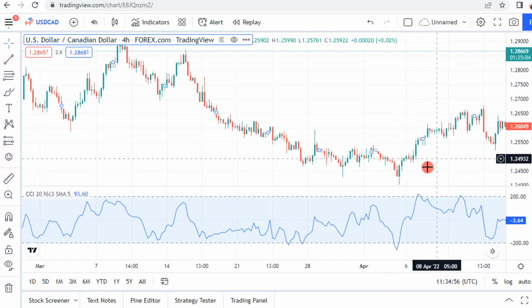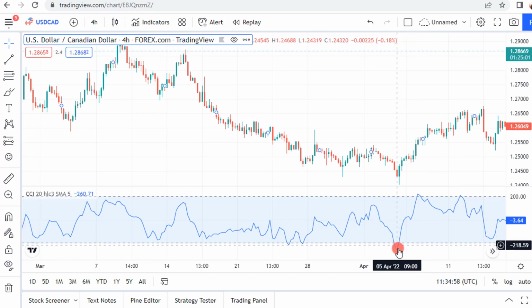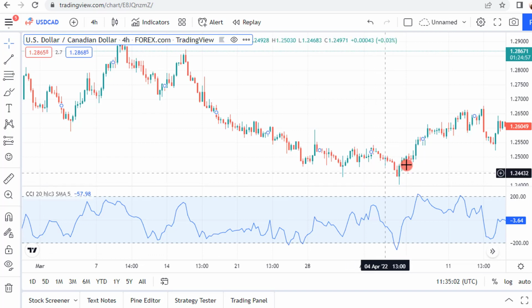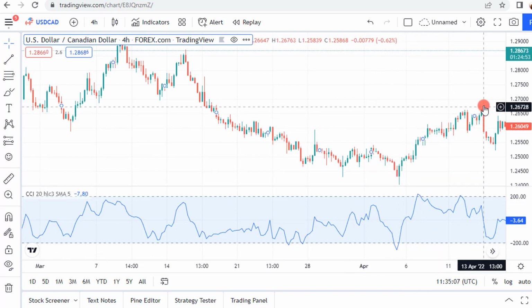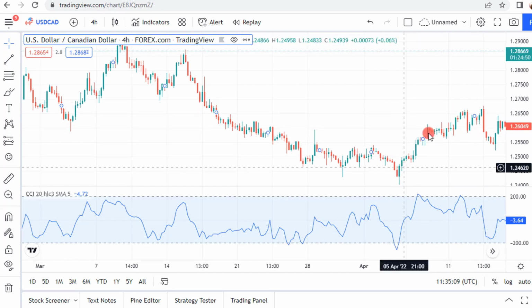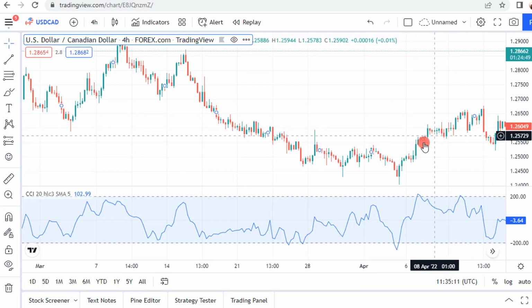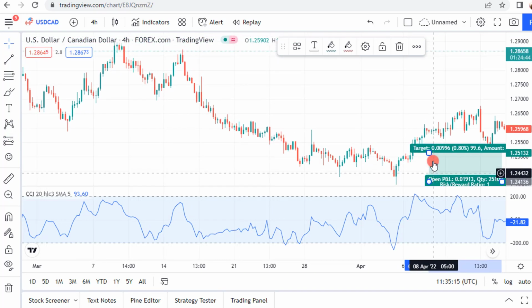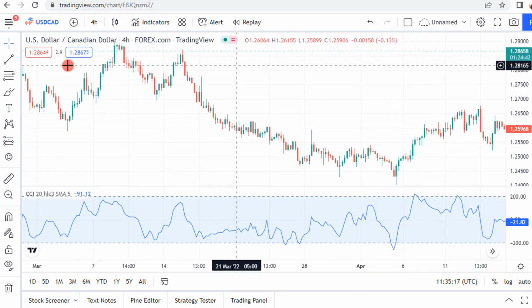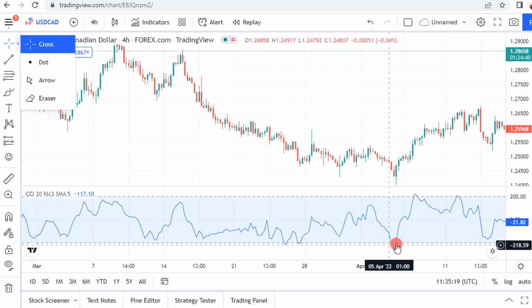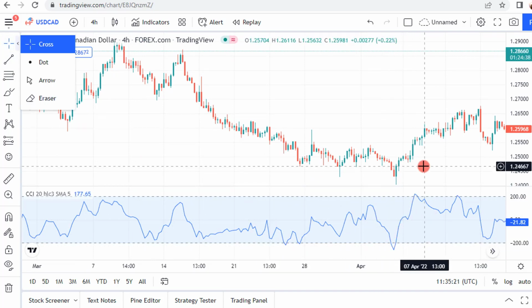As you can see here, this CCI line touches the lower band and then turns up again. And we can see in the market, this line touches the lower band and goes up, and the market also goes up. So if you follow this way, you can bring out the profit from the market. So when the CCI line touches the lower band, you don't take entry, you will wait. And when the CCI line turns back and starts to go up, then you will take buy entry.